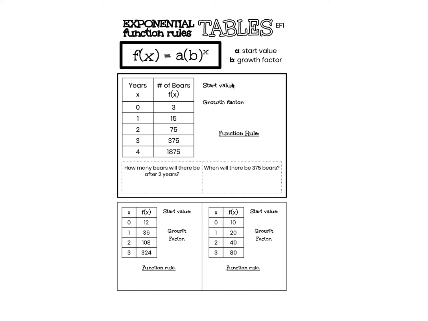The start value is going to be how many bears are there at the beginning, at the start. Mathematically what that means is what is the value of f(x) when x is zero. How many bears are there when the number of years is zero? I find that in this first row of my table. So when x is zero, f(x) is three. In the beginning I had three bears. Now I got really lucky that this was in the first row but that won't always be the case, so just be careful make sure you're not just looking for the first row but you're looking for what is the value of f(x) when x is zero.